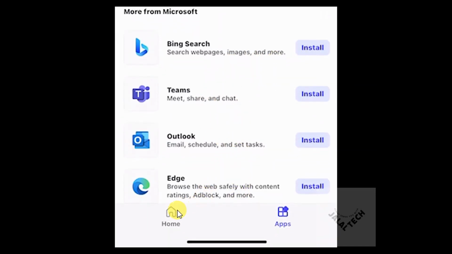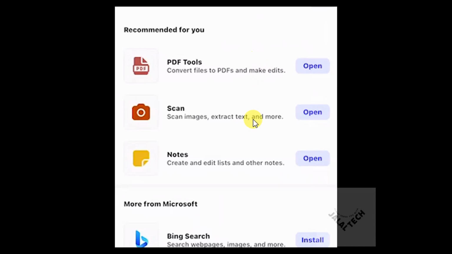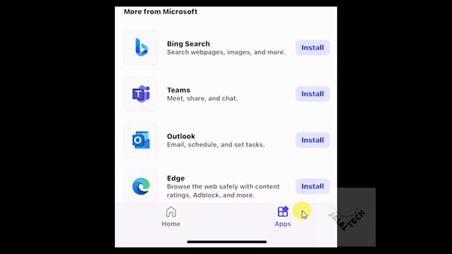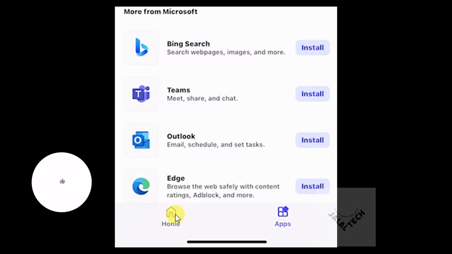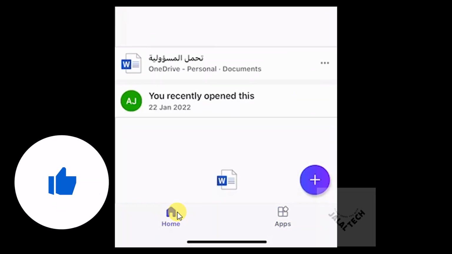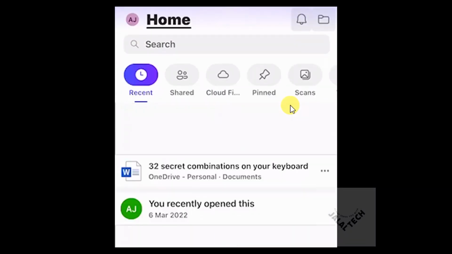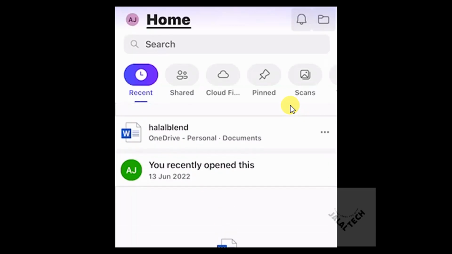You come down here, we have home and we have apps. Okay, these apps are the same thing as this one here. This here is a quick way to go to the apps. Here, you come to home here. These are my previous works I have done that are on my phone.